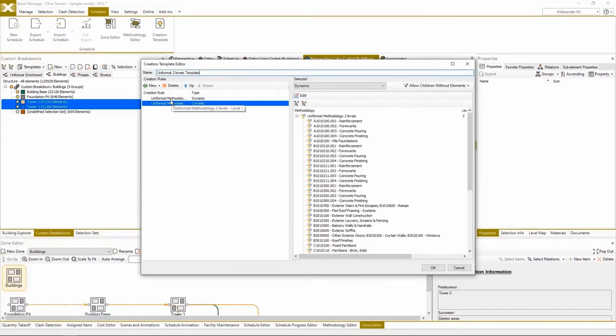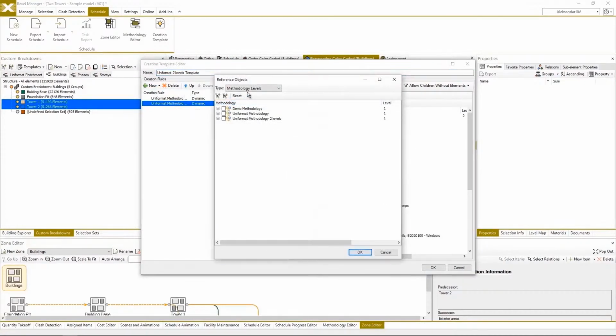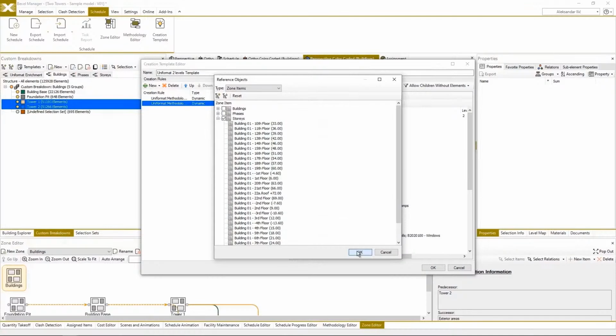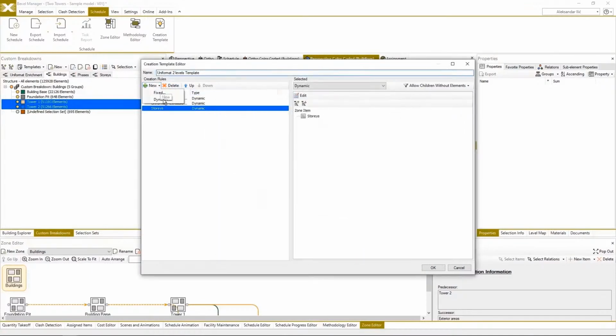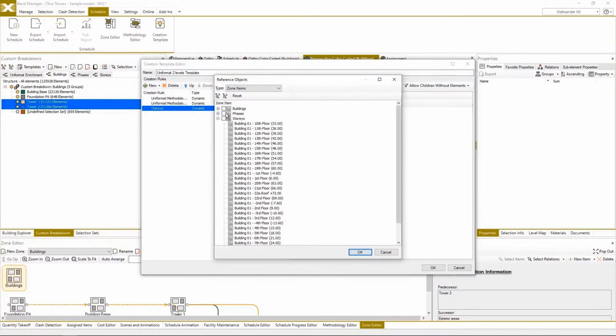Then on the next level, we're going to use building stories. So we're going to use zone items, which are building stories. And on the last level, we're going to use phases.